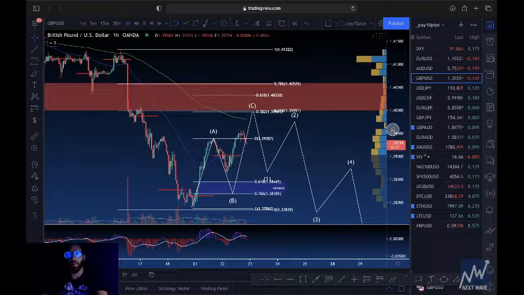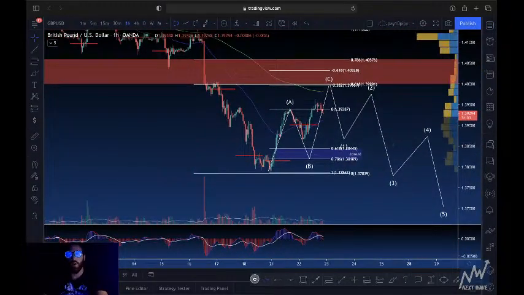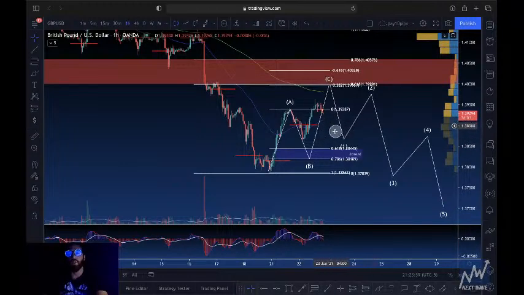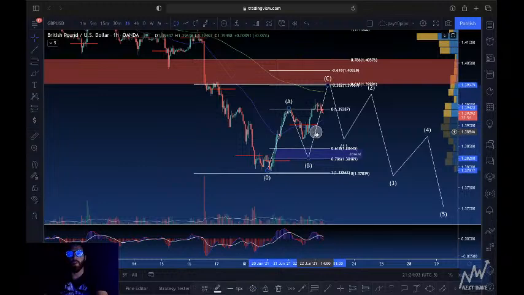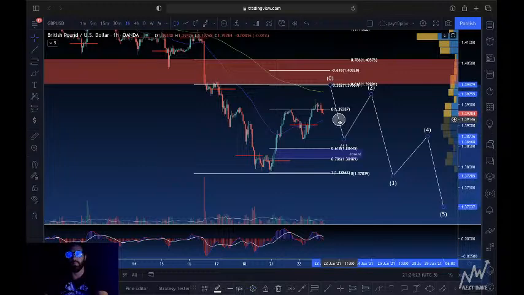GU, I really wish GU would have came down a little bit further. That was the one that I was looking to play yesterday. So I usually just pick one of the three, either AU, GU, or EU. I don't usually like to play them all because they pretty much correlate most of the time. And then UCHF and UJ, they don't necessarily correlate, but I usually just pick one of those and play them, because if the dollar moves one way, they're all kind of going to go the other way.